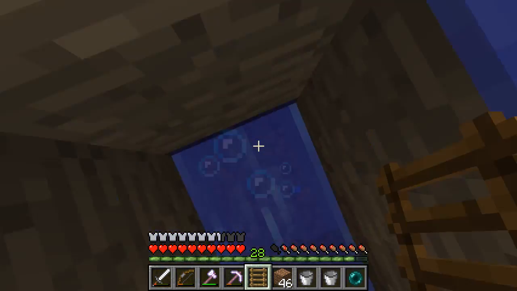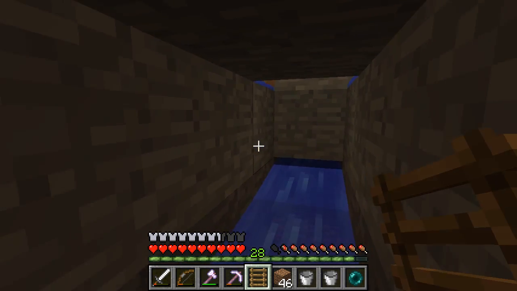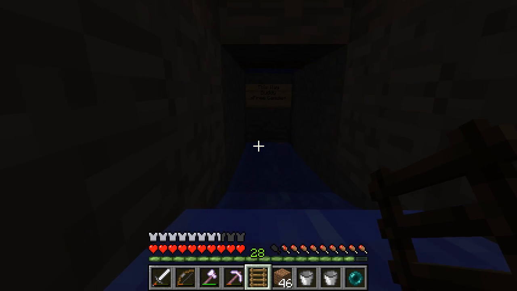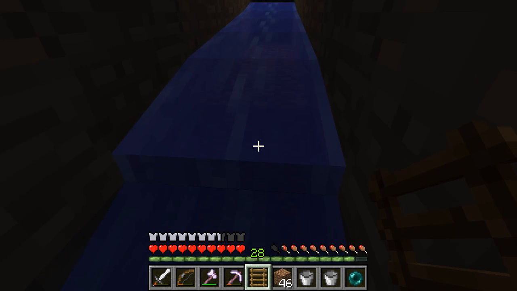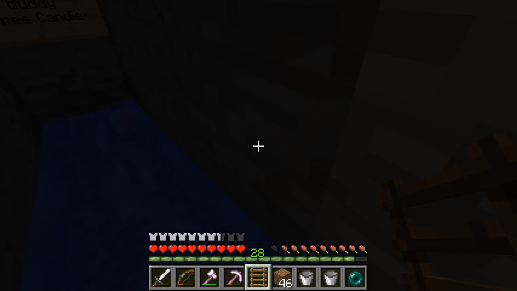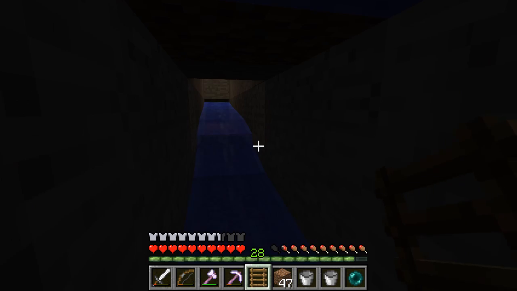So I believe I put this whole layer in, this block of water here, last episode. And seeing as this was longer than 8 blocks, which I did by accident, it's longer than 8 blocks from the drop till when they start going up. So I actually had to do a little step here. See how the dirt goes down one layer? And that forces the water to keep on flowing. Then they get this way and it says, this way, buddy, free candy.